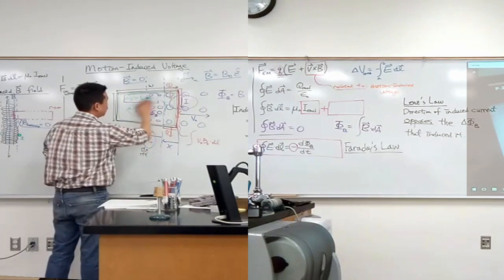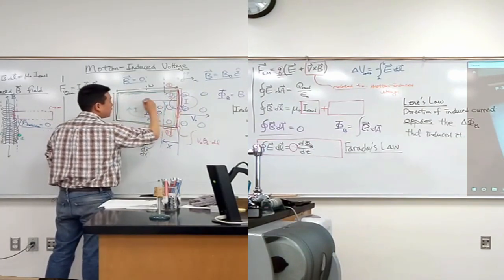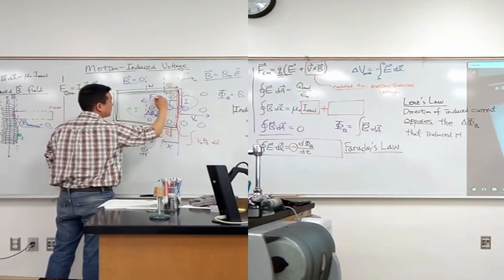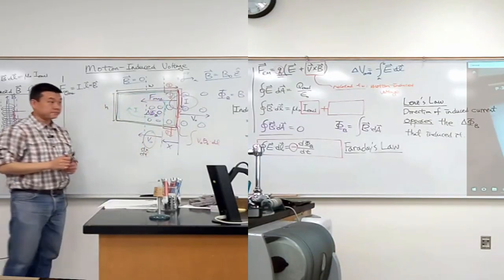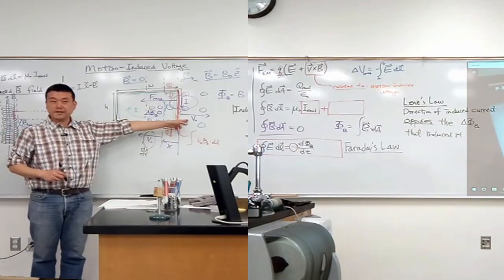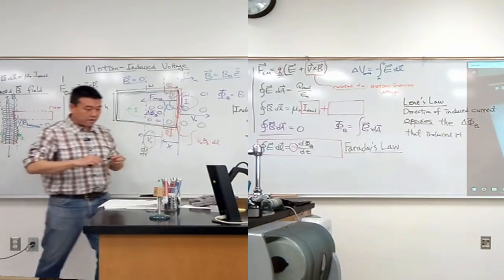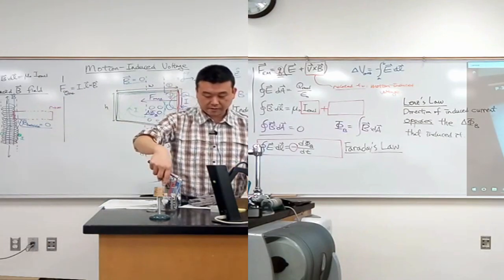So this is getting very cluttered. Because of that current, there's going to be a leftward magnetic force. What does that do to this initial velocity that it had? Yeah, it's going to decrease, right? It's going to slow down. So this is what you would see physically.